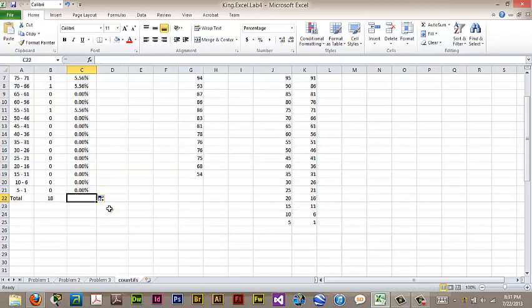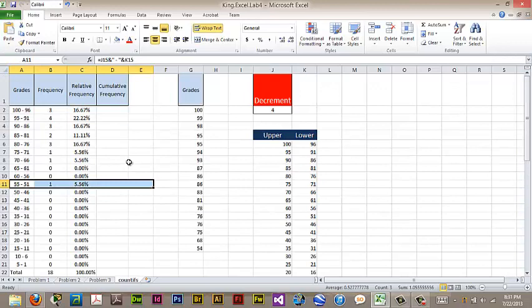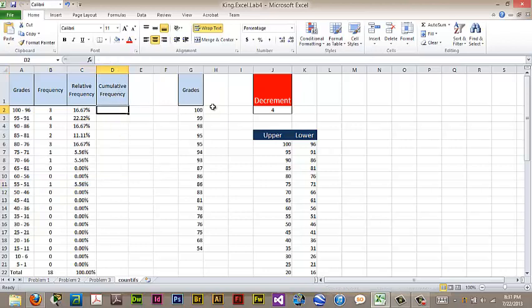And let's also do an Alt and equals, Control Enter, and we see we have 100%, so we know we're good. Now, we can tell here that we see that our last grade was here, so we might want to cut our chart off at this last column. Let's do the cumulative frequency and just make sure that that is where we hit 100%.